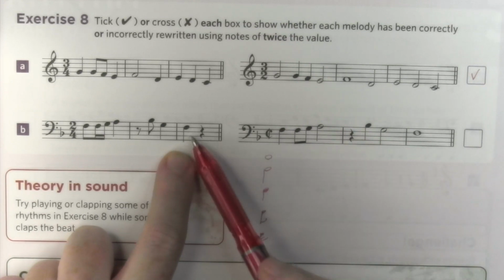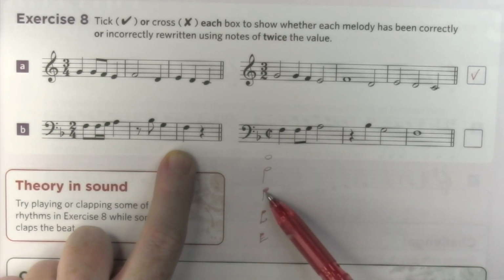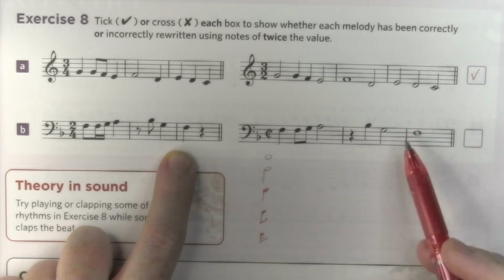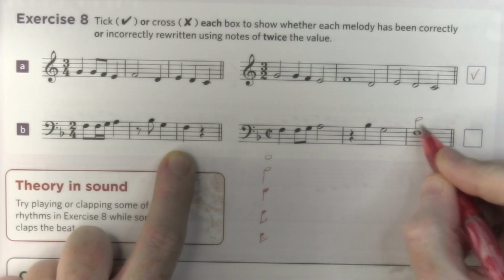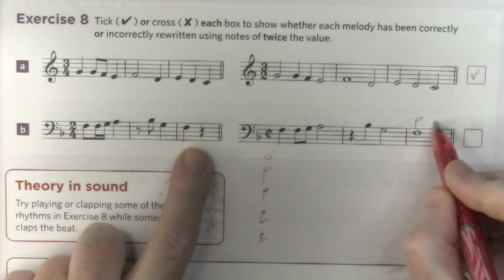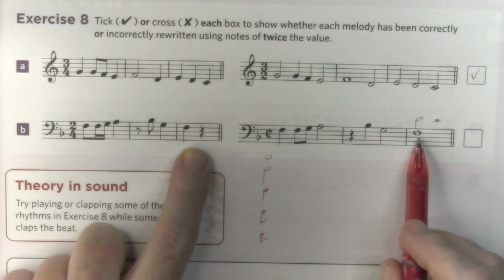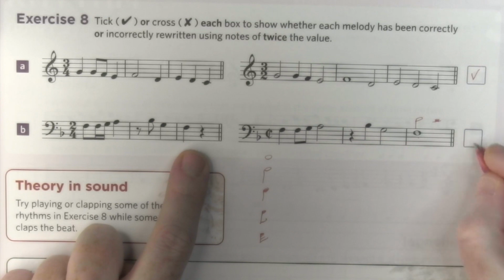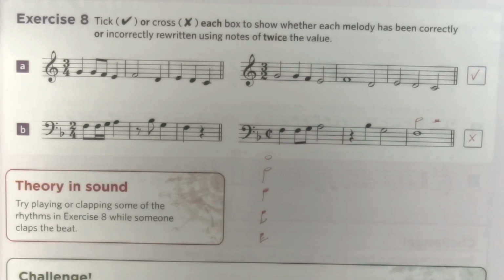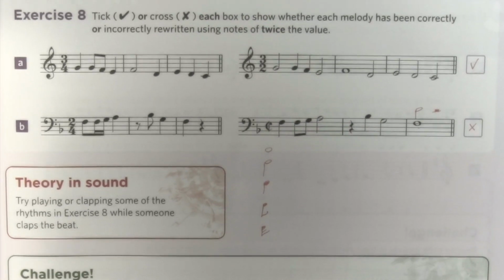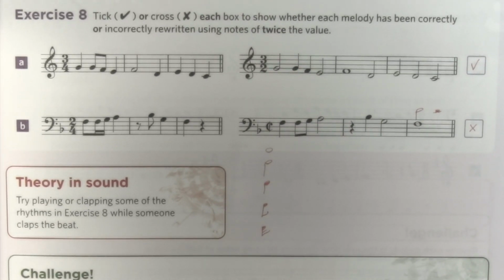And what's going on here? We have 1 crotchet, there should have become 1 minim, and the rest as well. So they changed the rhythm here. And this is incorrect. We're not allowed to. We need to keep the rhythm the same. That's it. I hope this is clear. Let me know if not.